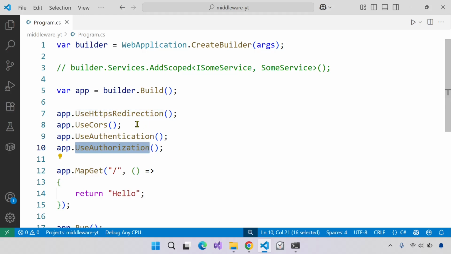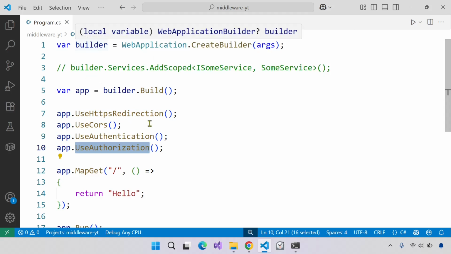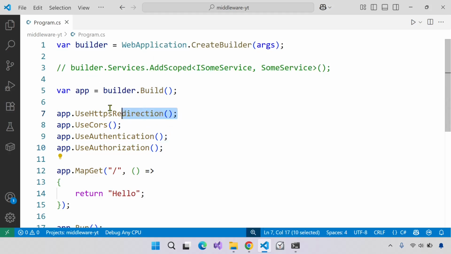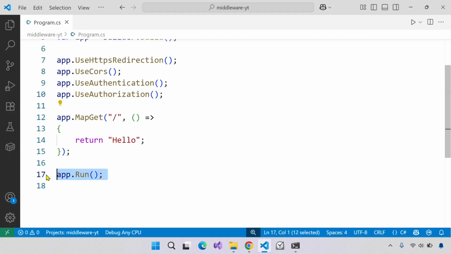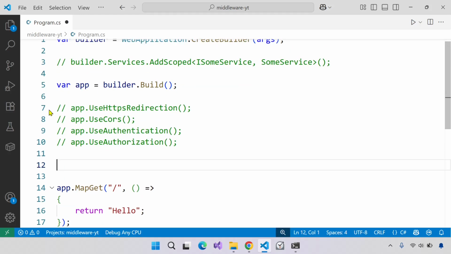These are built in middlewares, and when we make a request, these middlewares will execute in a sequence. This middleware executes first, then this one, then this one, then this one, and then it will finally give the response.